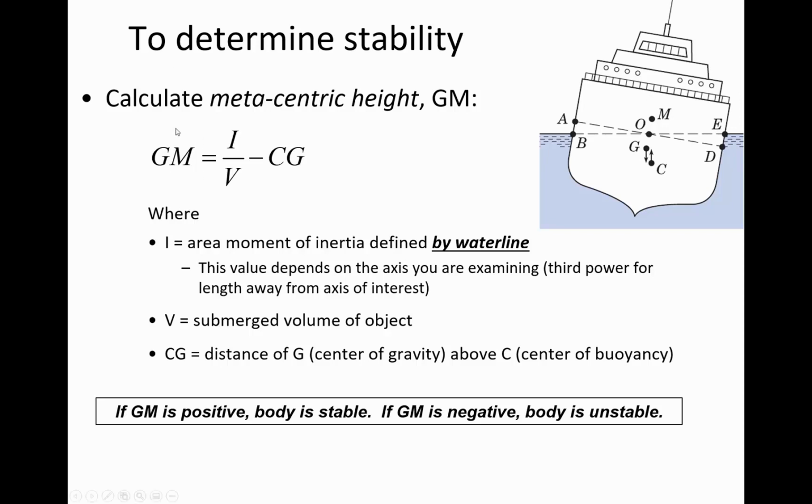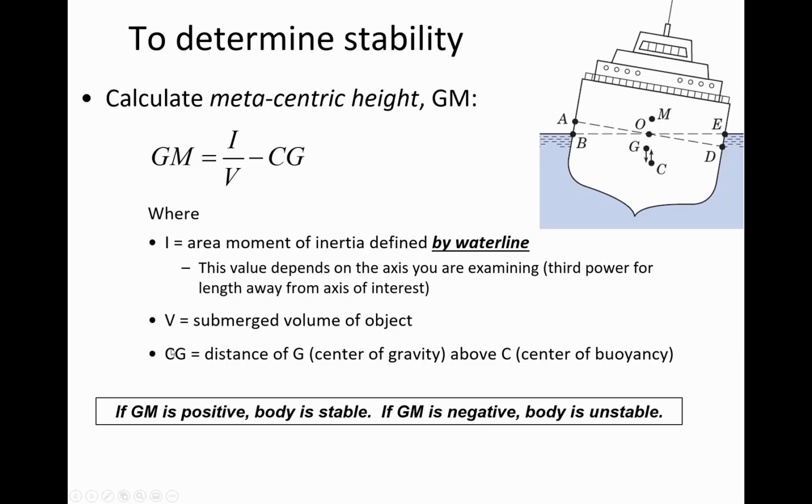So the way that you calculate the distance is with this formula. What makes you have big stability is a nice wide boat. If you have, for example, a large I, a big area moment of inertia, then that's going to give you loads of stability. But what decreases your metacentric height and makes your boat more unstable is the CG. CG is the distance of the center of gravity above the center of buoyancy. And remember, if you have that ship that has lots of mass up high in the tall upper decks of the ship, that's going to make CG increasingly large.